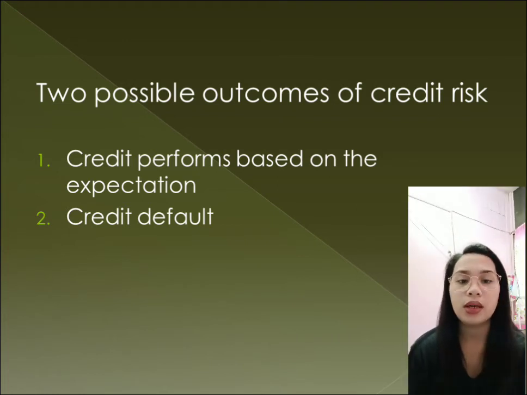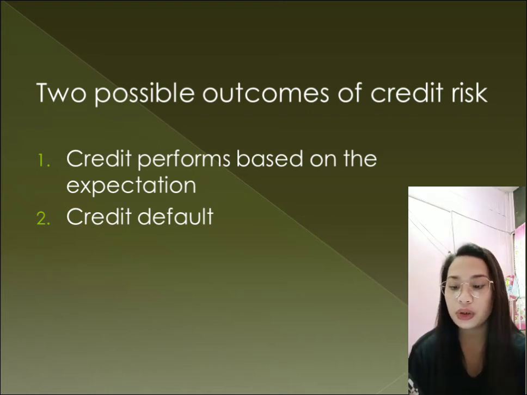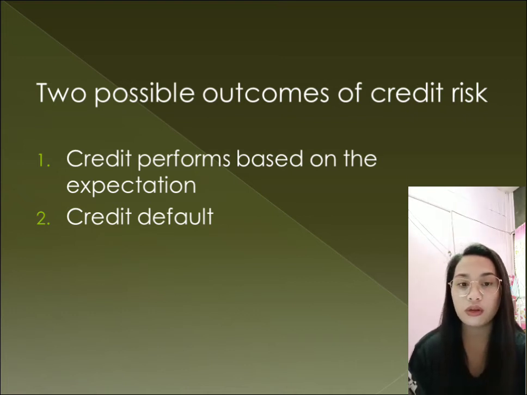Number 2 is credit default. So the definition of default is, in financial terms, used when a credit agreement has been broken. If you're unable to make payments or you don't pay the right amount, your creditor may send you a default notice. If the default is applied, it could affect your credit file.